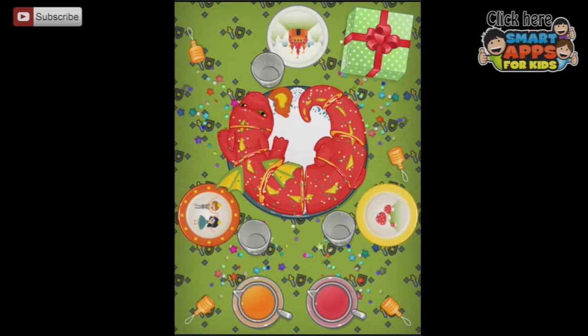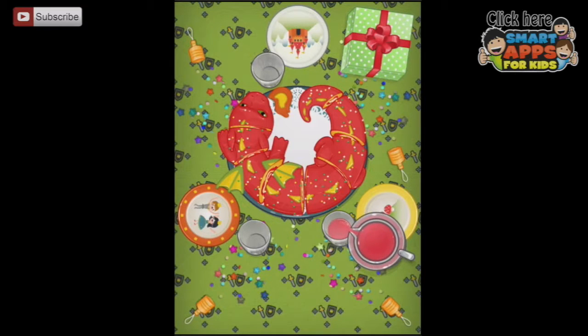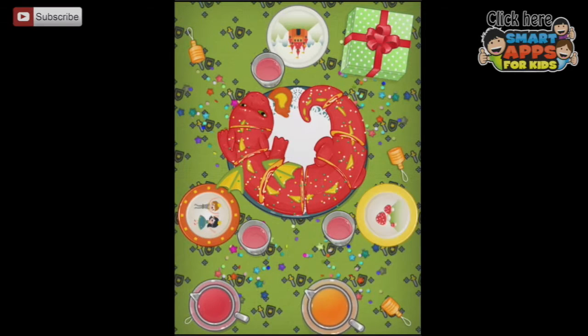Would you like a drink, Millie? Yes, please. What would you like? Orange and pink. Orange and pink? Can you do that? Yep. There's orange. There's pink. Oh, you can. All right. I'll have pink. And Koala would like pink too. There we go. Did you notice we left that on your plate? Sorry, I'll pop that over here.